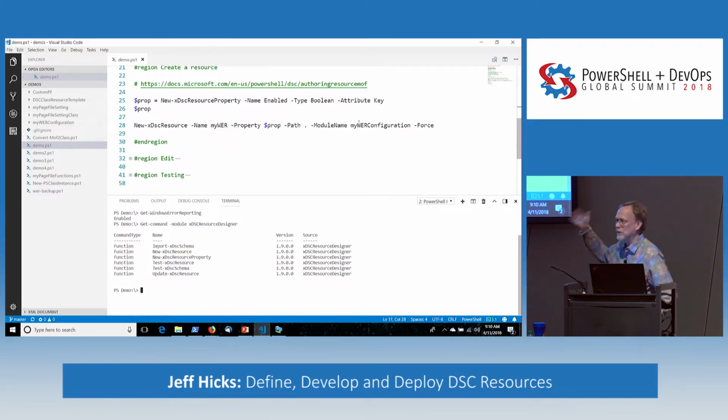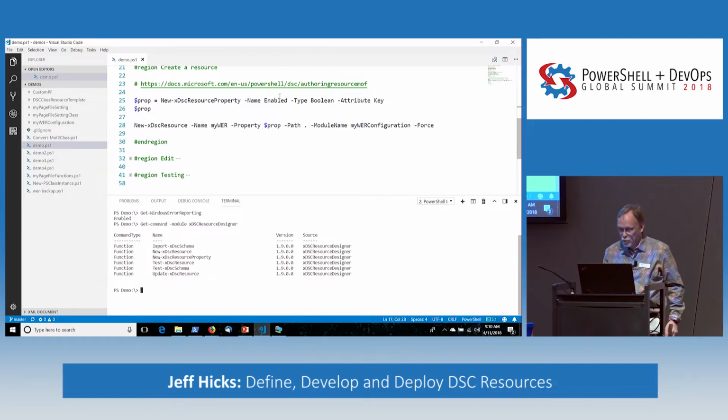Now, in my case, I really only have one property that's going to be in my resource, and I'm going to call that property Enabled, and it's going to be a Boolean property, and I'm going to make it an attribute key. And you are all smart enough to know how to read help for these commands, so I will trust that you will do that.